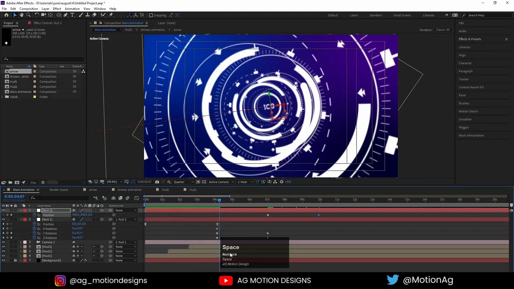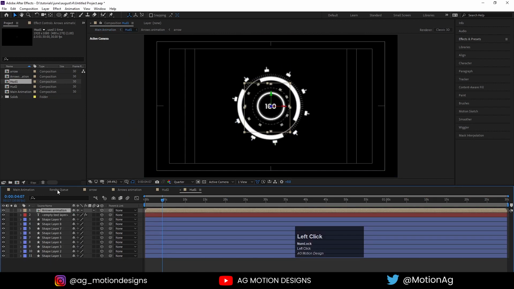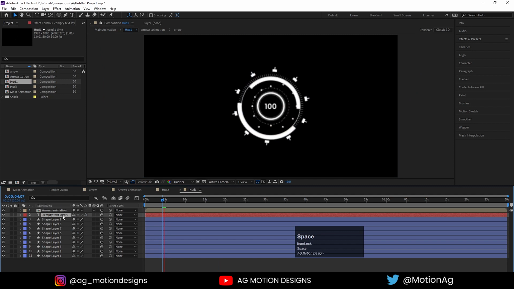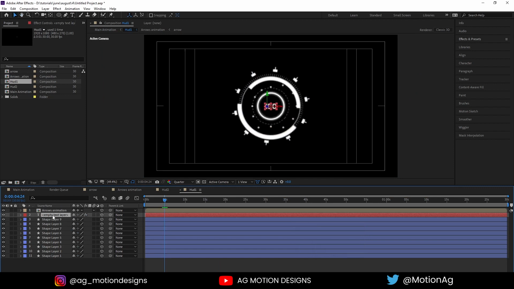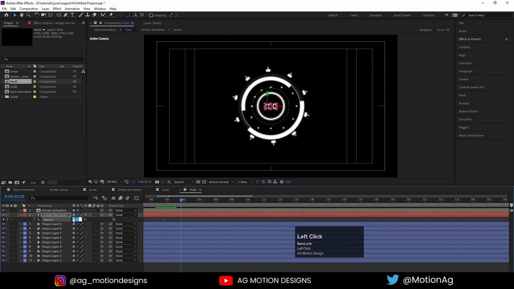Now after this happens, we don't want that 100 anymore there. So for that, at 5 seconds press T and create one keyframe, and at 6 it should be 0. T is for opacity.